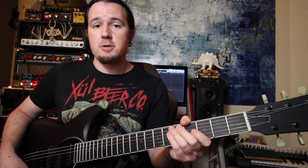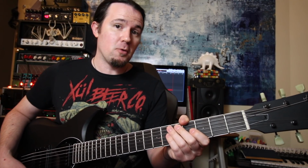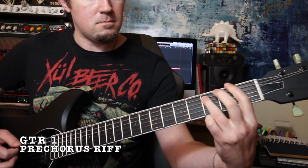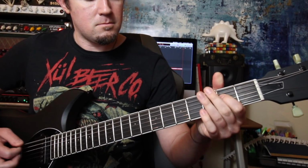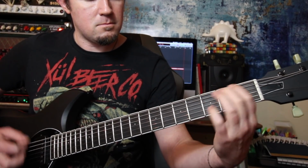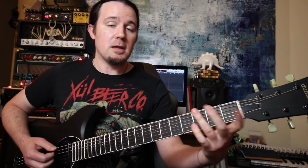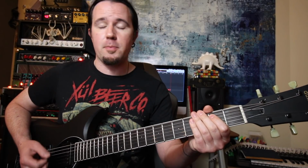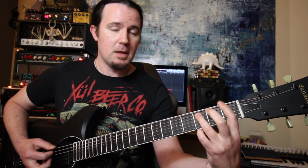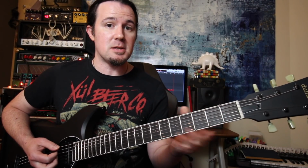Up next we get the pre-chorus riff of the song, which again features some really cool spooky harmonies. Here's guitar 1. Again, there's some chromaticism happening right there, as well as some chugging on that open low 6th string and accenting that first fret power chord down there too. So be sure to pay close attention to the tab on that one.